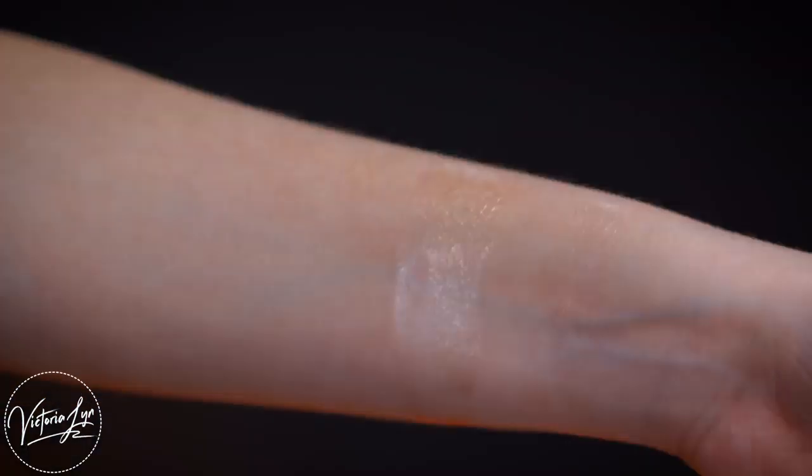This is the finished look using the Vlada and Smashbox collection. My absolute favorite product is the Prismatic Petal highlighter — the packaging is stunning and this one has different packaging than the other two because it's a duochrome. The color is so unique: rose gold but with a reddish-pink hint that I've never found before in a highlighter. I've been looking everywhere for a color like this and I absolutely love it — it's so beautiful and different.